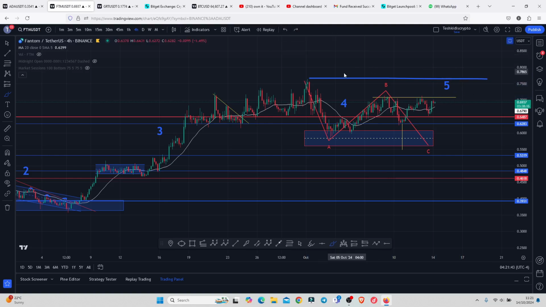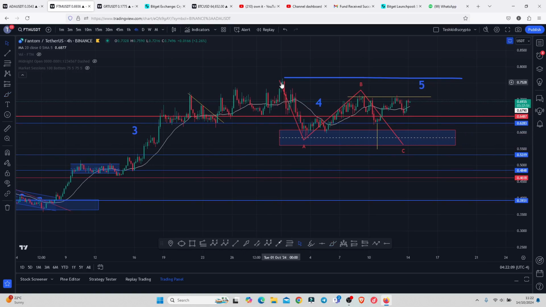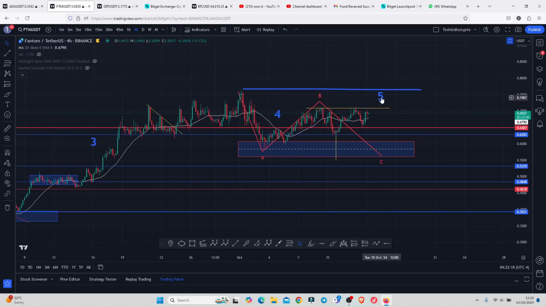But as long as we continue holding below that key area, and maybe also at some point we totally get rejected at our key area of resistance above the 0.71, then that will be suggesting that we don't have a low in place for this Elliott wave count 4, and we are going to see one more new low into this target area over here in a move that we can term as an ABC corrective structure, having this as a wave A, then a bounce in a wave B, and we can expect one more new low in this wave C, fully maximizing our minimum target area before we can finally bounce to the upside in an Elliott wave count 5 in a move that can easily get us back above the $0.9 in the next coming days.